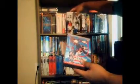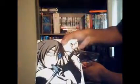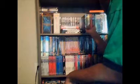Let's see here. Then there's Jubei-chan, The Secret of the Lovely Eye Patch. And the sequel that came out of that, which was Jubei-chan Chu, The Counterattack of the Siberia Yagyu. Let's see, I got my Soul Eater. I got my Digimon seasons 1, 2, 3, 4, and the really crappy box sets that they released for season 5. There's Burst Angel, the complete collection. There's Black Cat.